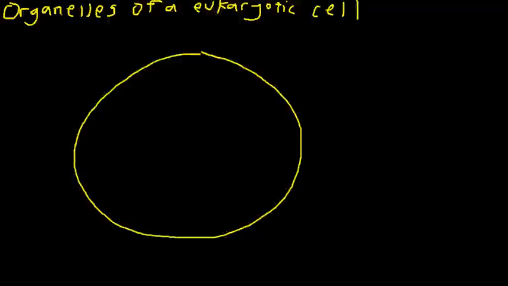This video will be a look at the organelles within a eukaryotic cell. An organelle is a specialized subunit within a cell that has a specific function. Individual organelles are separated from the cytosol and enclosed within their own lipid bilayers. Let's write out the definition for an organelle before we start.